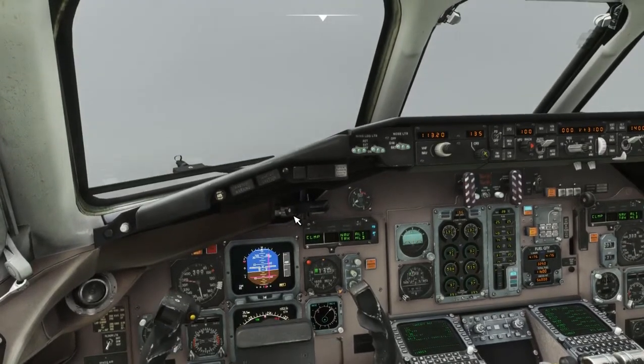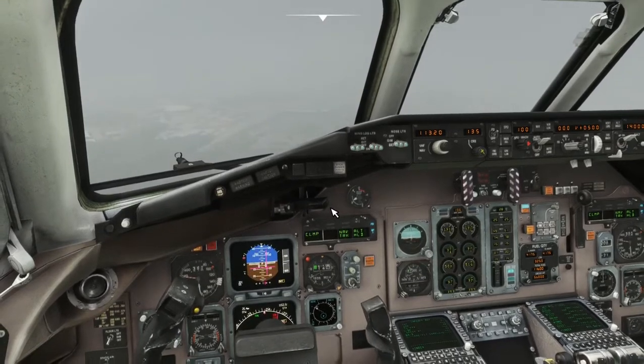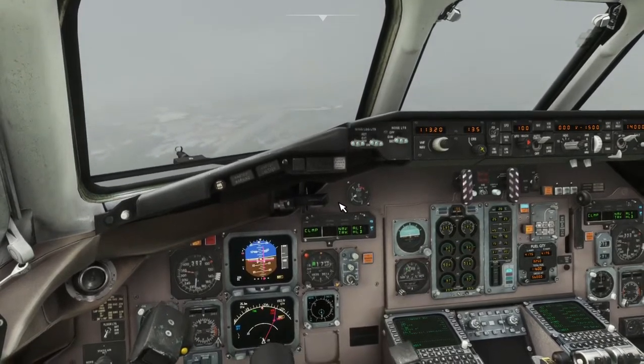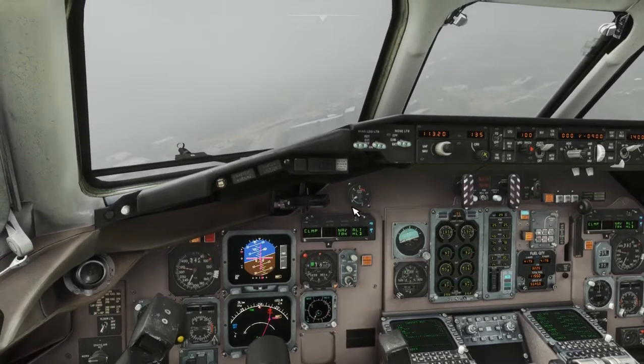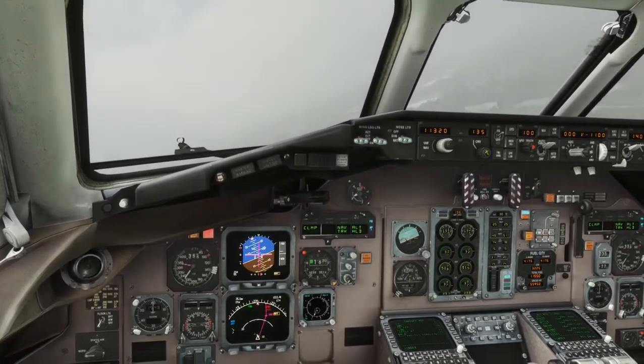Dynasty 3101, contact Atlanta Center on 135.35. Good day. Terrain. American 2012 clear tower. Don't sink.